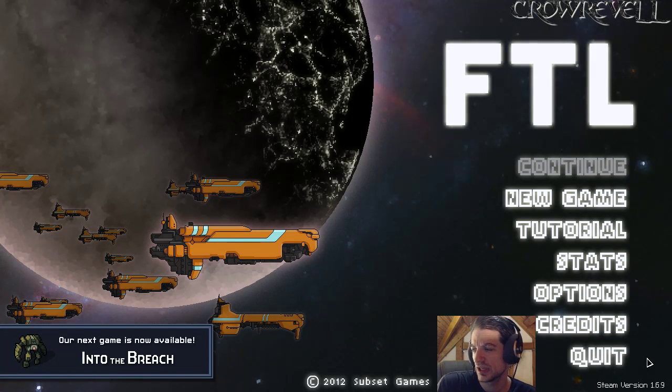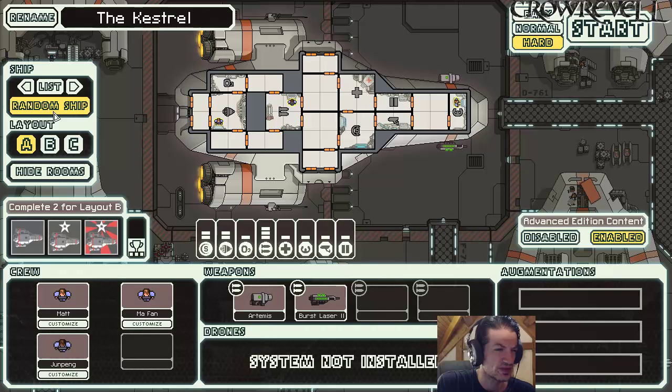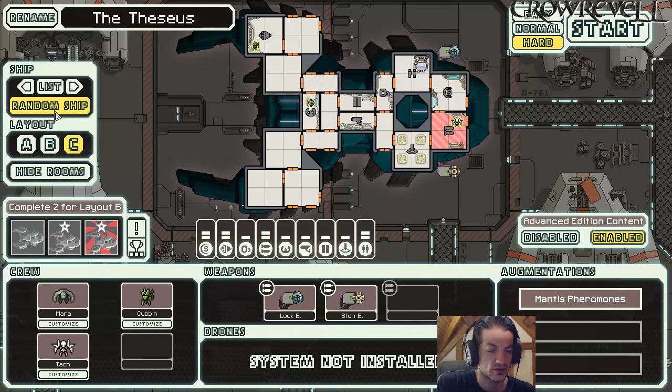So we are on a random win streak of 6, having cleared Slug A and B, the Federation B, Mantis B, Crystal A, and Stealth C. Let's see what ship we get for us this evening. Can I do the Mantis? Oh no, this is Mantis C. Alright.